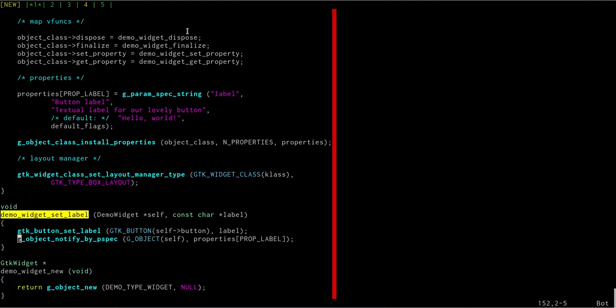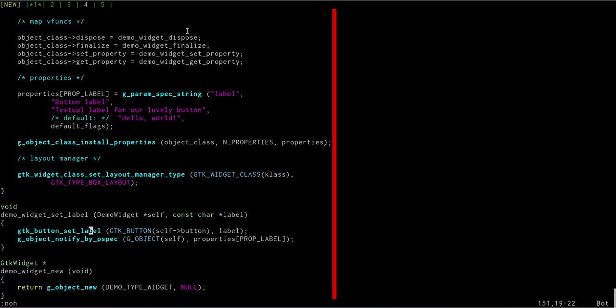Because we set the explicit notify, you have to emit a signal using this function here to say, look, we've changed the property now. It takes a GObject, so we've already got the self parameter here. We're going to cast it to a GObject, and it takes the property param spec type, so we're going to pass that in too. That will send the notification out that's required. But you see how it gives us the control as opposed to relying on GObject itself to do that for us. It helps us see it, I think, in the code.